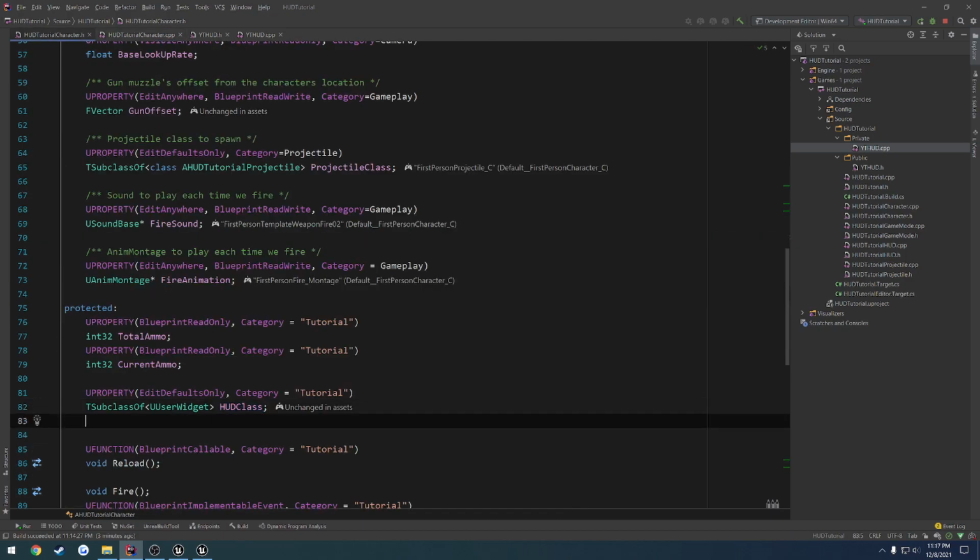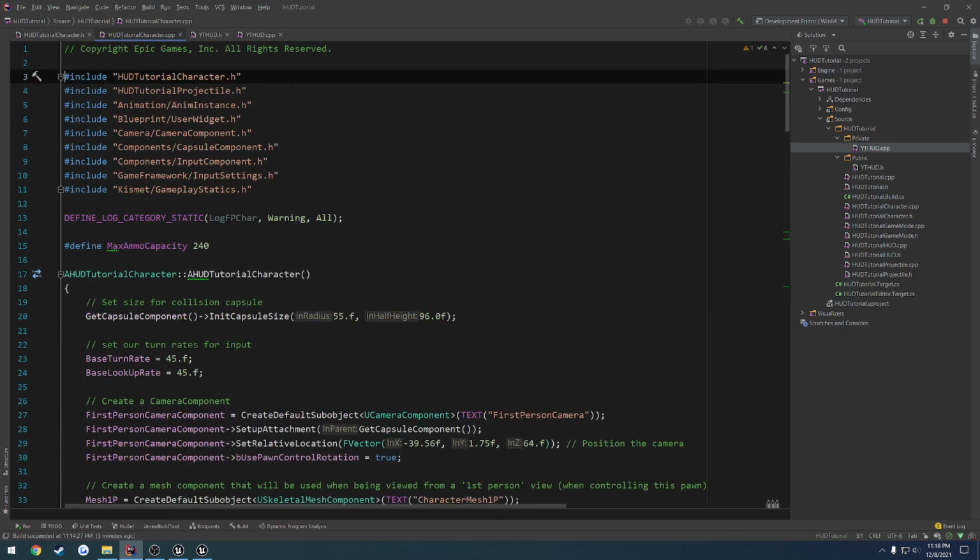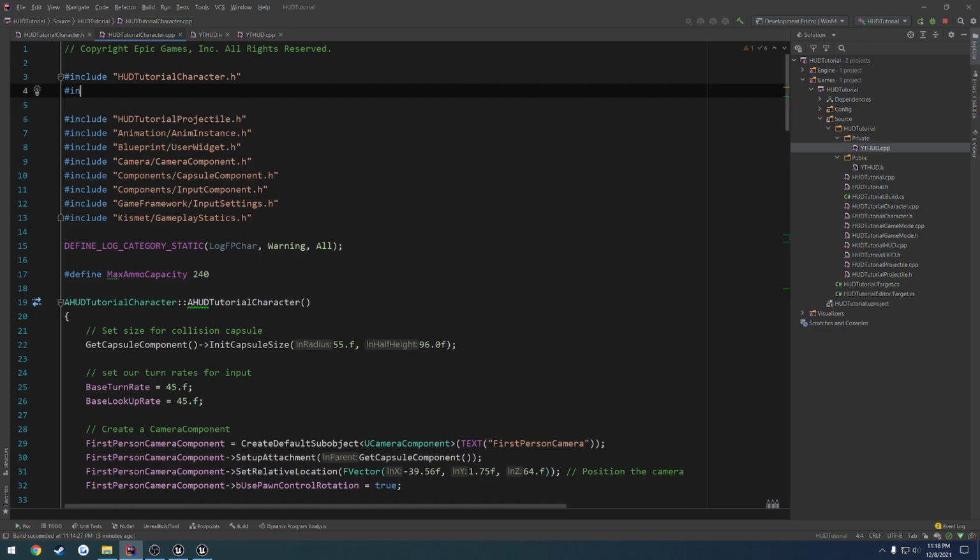We need to forward declare YouTube HUD, so class YTHUD. Let's just call this one HUD. We want to set it when we create it, so HUD equals CreateWidget, and again, this is templated, so YTHUD, like so. Now let's just quickly include that in our .cpp. So include YTHUD.h.